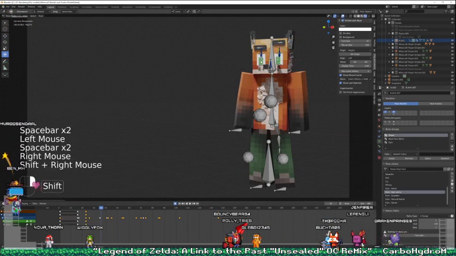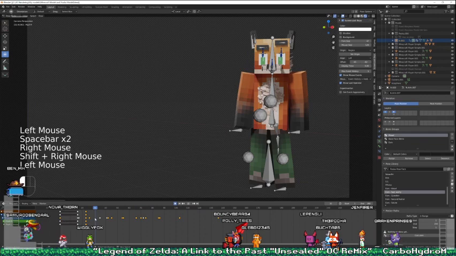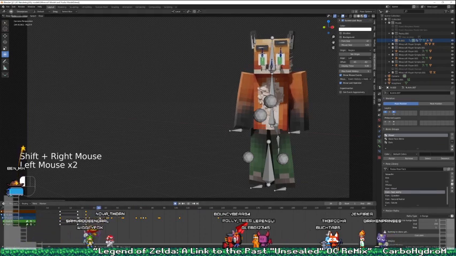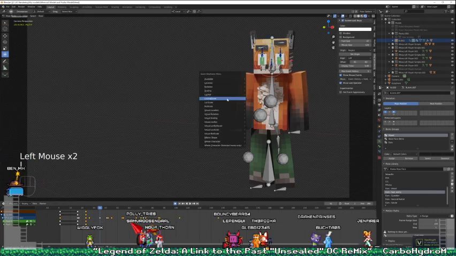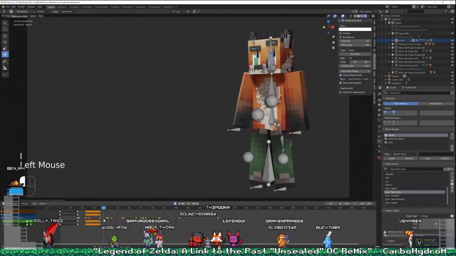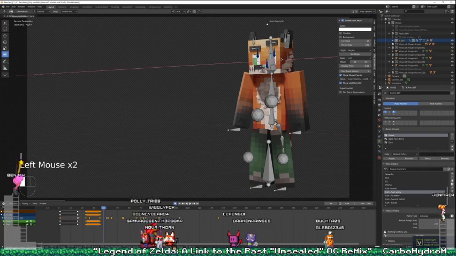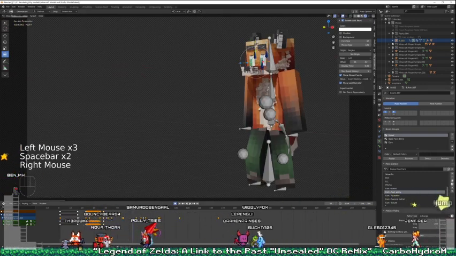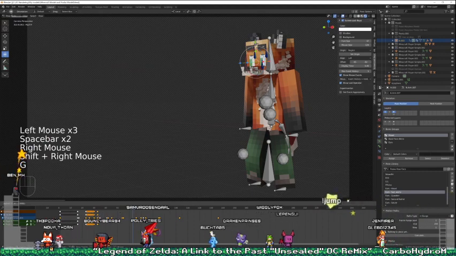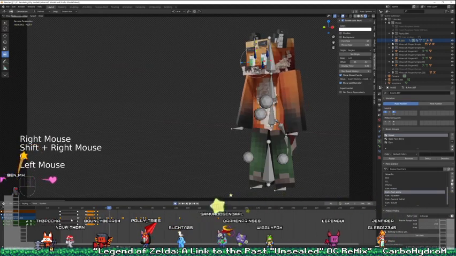Alright, and these eyes definitely got to be expressive too. Like, ooh, I'm looking up. And then before we look over, we have to move our eyes over a bit. And actually, we're going to make that a little bit sooner. Make those eyes move over a little sooner before we move.